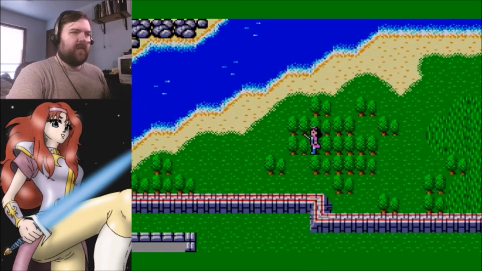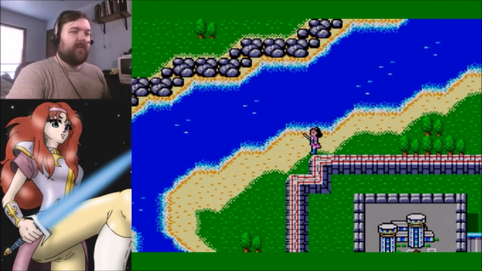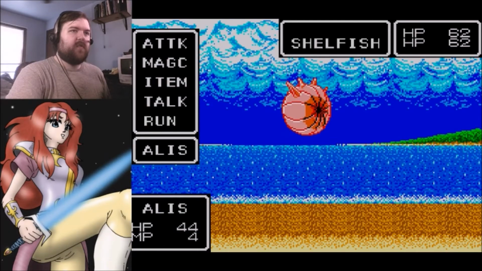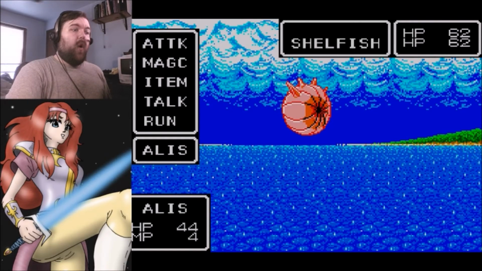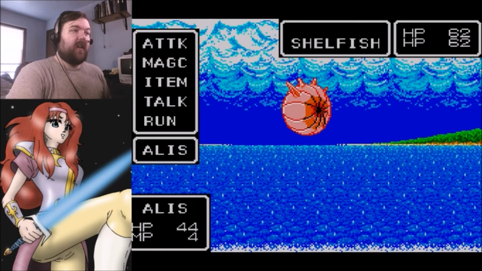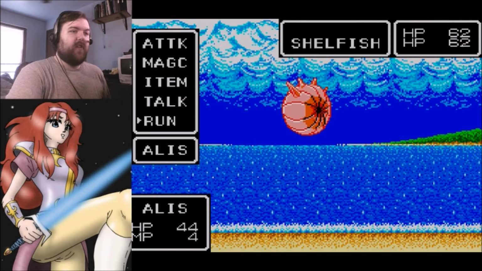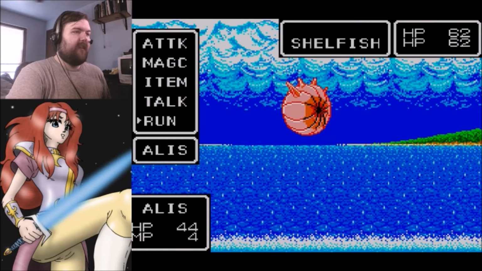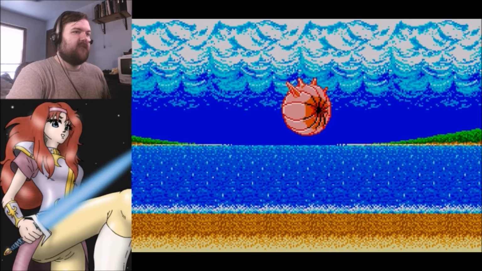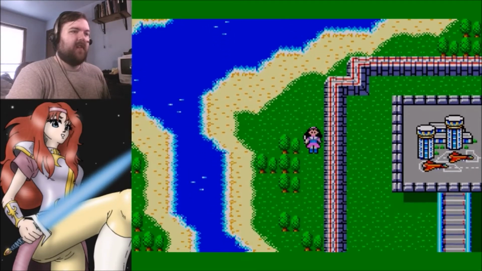Okay, so what's up here? That's a shore. Is there a shore map with shore enemies? Ooh, interesting. What? 62? Oh my god. I can't fight that. Nobody told me that the shore enemies would be... At least I can run. Let's get off of the sand, shall we?